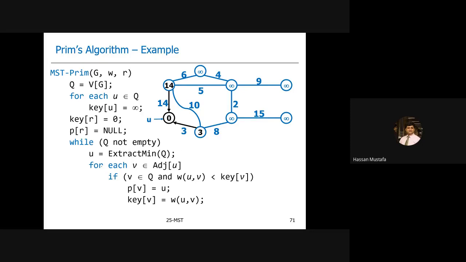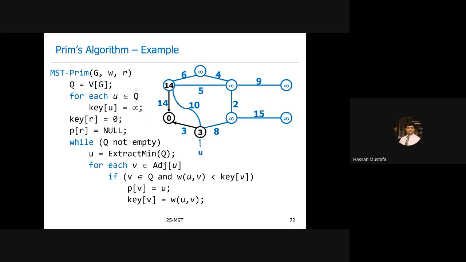We have completed this for loop for this node u. This node u is not in the queue now, and the top of the queue, or the root of the heap, would be this node which has the smallest key here. All the remaining keys are infinity. The node on the upside has key 14, and the node below has the key 3. So this is the root node of the heap now. This is the minimum value.